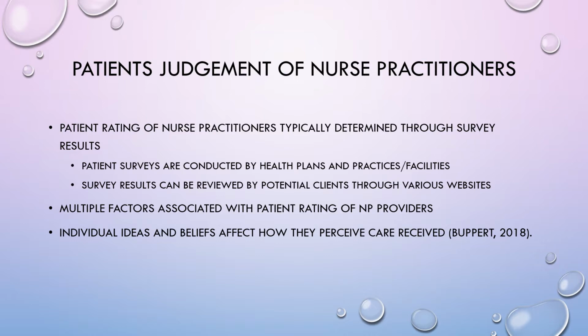There are multiple factors associated with patient rating of nurse practitioners. Individual ideas and beliefs affect how they perceive care received. We also need to consider the patient's social situation. Was the nurse practitioner kind to them? Did the nurse practitioner assess their concerns? Was their admission to a room timely? All of these ideas discussed have an effect on how the patient judges the nurse practitioner's performance.